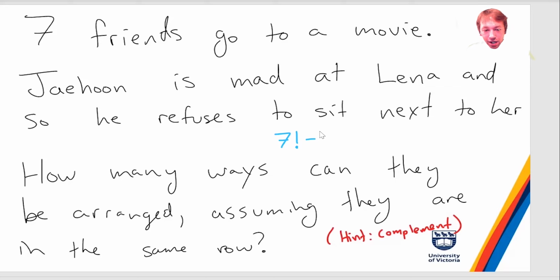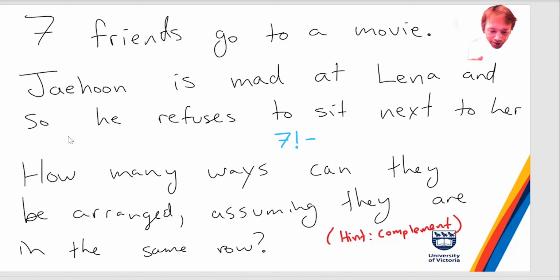Now if I'm subtracting the ones where they sit together, how many of those permutations are there? Well, there's something in the chat saying 2 times 6 factorial, which is correct. How to think about that is basically imagine you glue these 2 people together, and there's 2 different ways to do that, and then you permute everybody else. So a permutation where they sit together is the same as putting them together and then permuting everybody, treating those 2 people as one person.